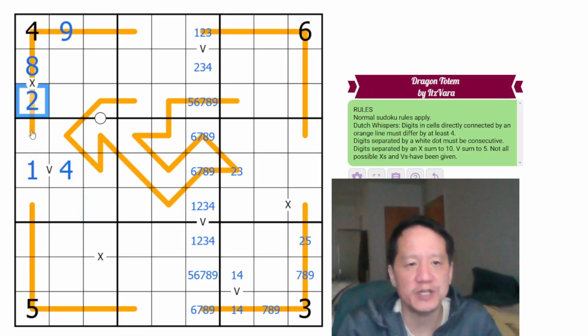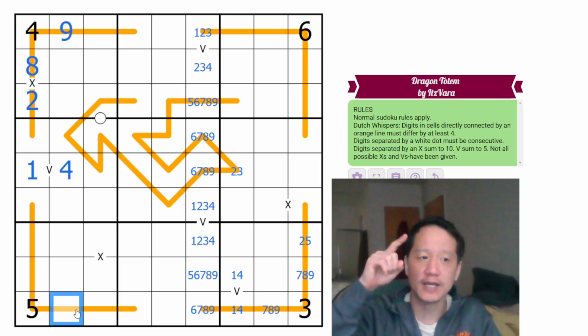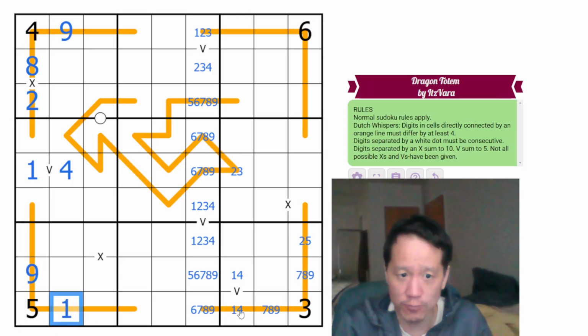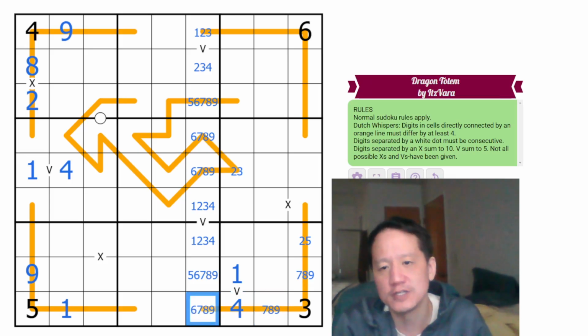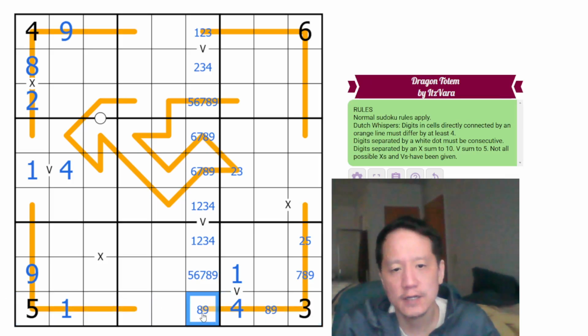Well, what can the 2 be next to? Actually, we should look at what 5 can be next to. 5 can only be next to 1 or 9 on a Dutch whisper line, right? If you subtract 4 from 5, you'll get 1 and below. If you add 4 to 5, you'll get 9 and above. But 1 and 9 are the only valid digits. Well, this can't be 1, so this must be the 9, which makes this a 1. That 1 forces this to be a 4, which makes that a 1. Again, 4 on a Dutch whisper line can only be next to 8 and 9. So this has to be 8 and 9 because those are the only possibilities.